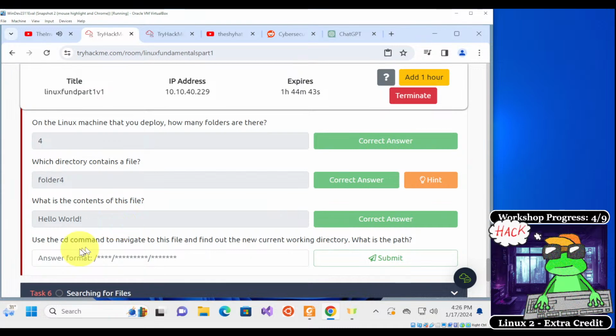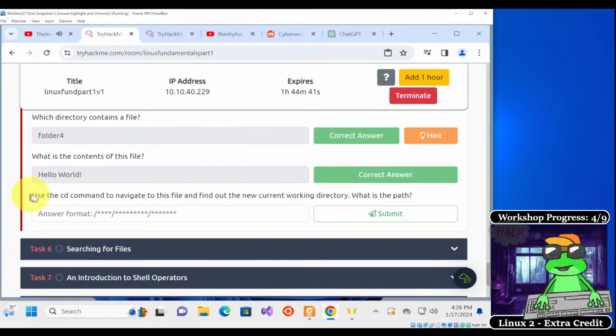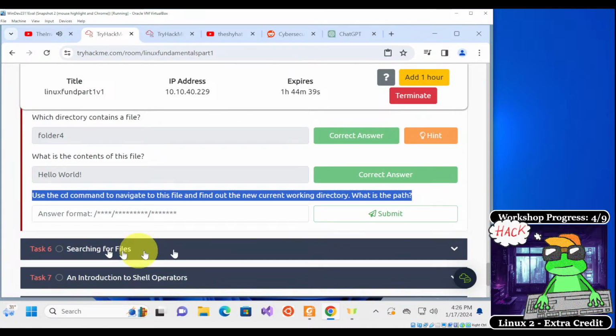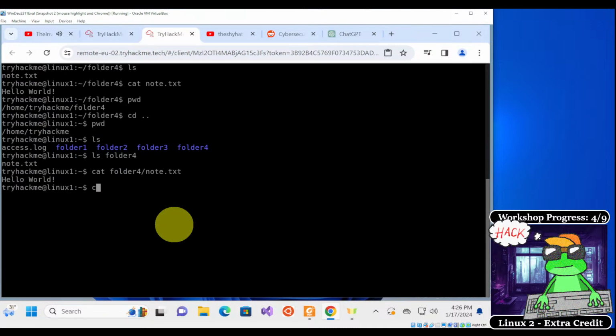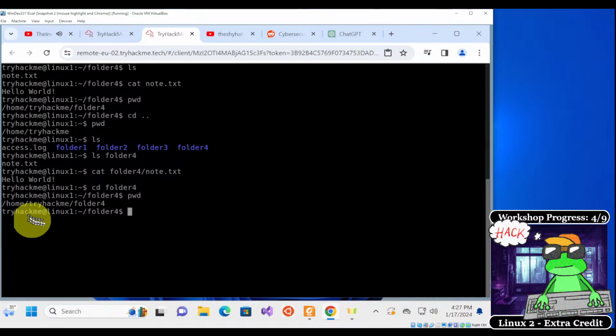Okay, so we're going to use the cd command to navigate to this file and find out the new current working directory. What is the path? So if we go to cd, if we go to folder 4, and then when we've arrived at the folder 4 directory, and then we use the pwd command, we see that this is the current directory we're in right here. So /home/tryacme folder 4.